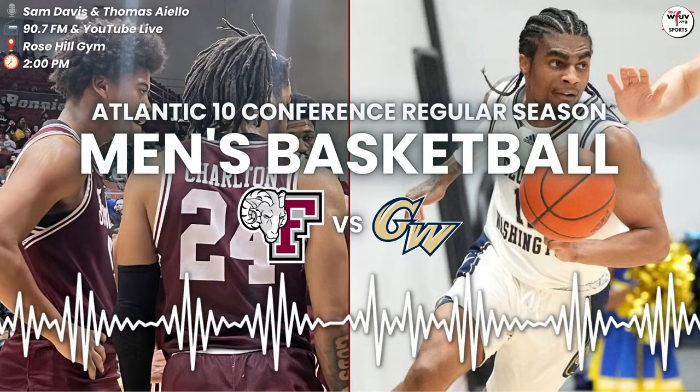George Washington back underway. Bishop taking it over half court — six points in this one, three of seven from the floor. Bishop guarded by Richardson, right-arc three off the screen — and he nails it. Bishop with an impressive three-pointer. He's up to nine points, 31-24 GW in front. Quisenberry at the top of the key, passing to Charlton. Richardson at the right arc — Simbila handing it off to Quisenberry, who splits the lane at the A-10 logo, puts up the layup, gets it in. Darius Quisenberry responds with a basket. 31-26, Fordham trailing by five, 2:45 remaining in the first half.